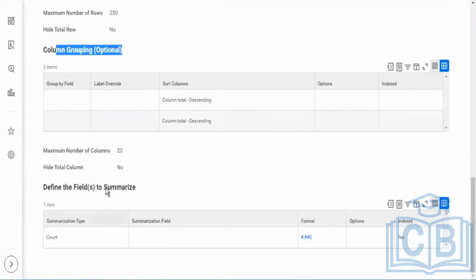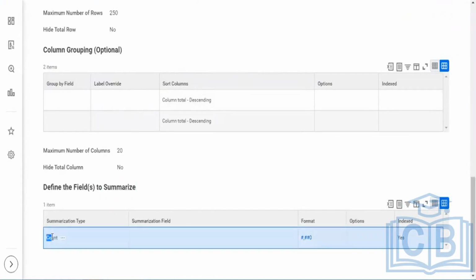We didn't use it. And then there's the section to define the fields to summarize and the summarization type. The default summarization type is count. Whenever you're building a matrix report, there should be at least one summarization parameter.